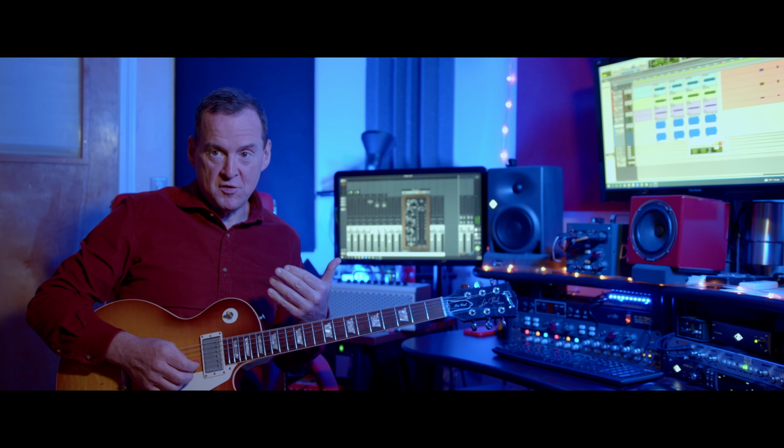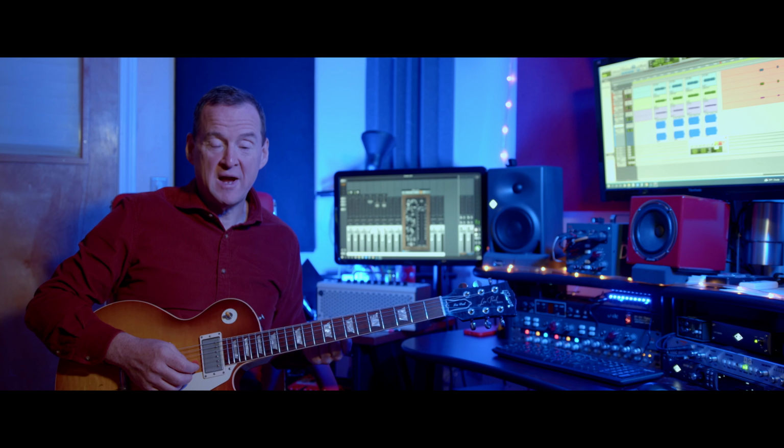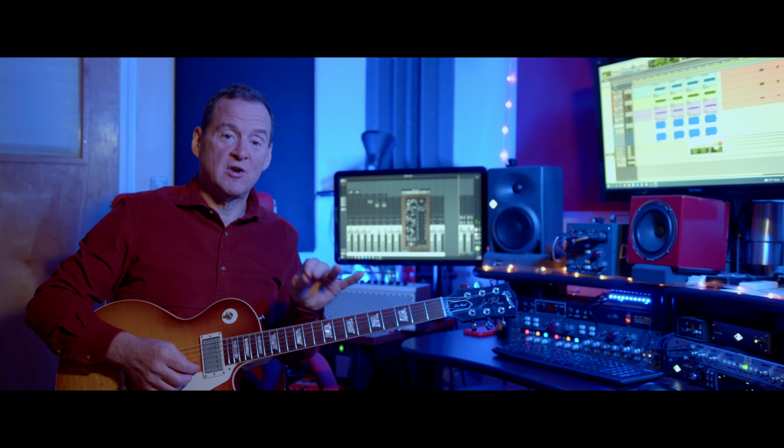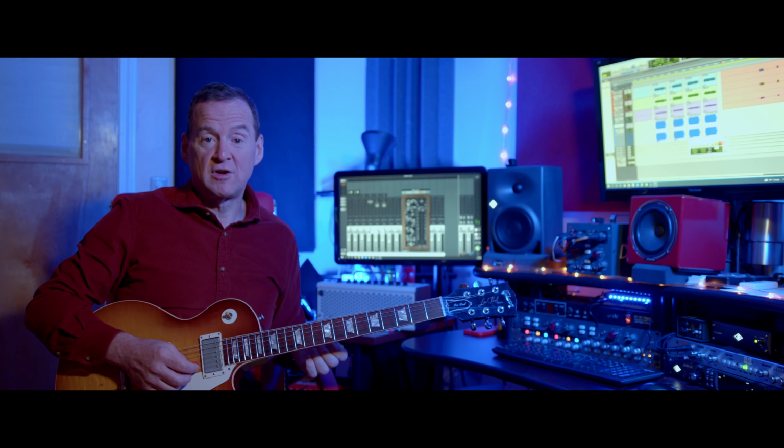Of course, if you run up and down the arpeggio, it's not necessarily going to sound great, but in the beginning, just hearing how those notes sit under the chord or on top of the chord is going to give you an idea of how it works.